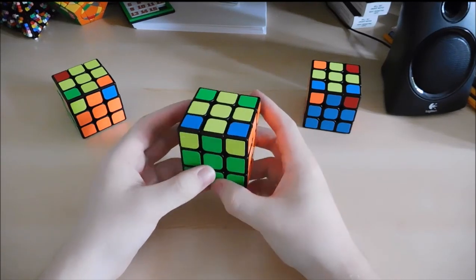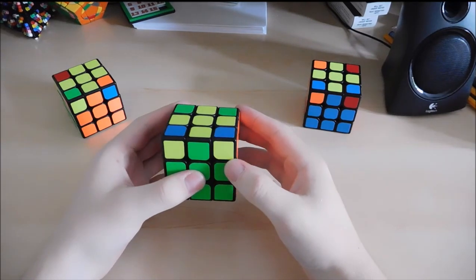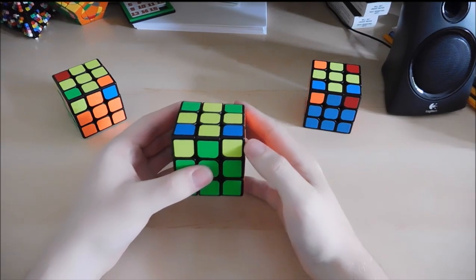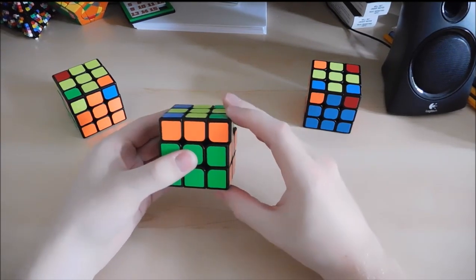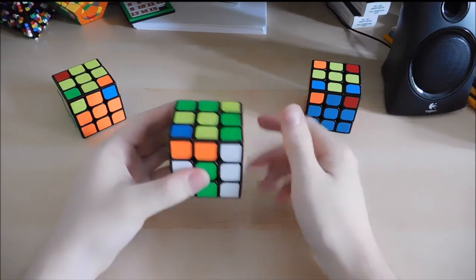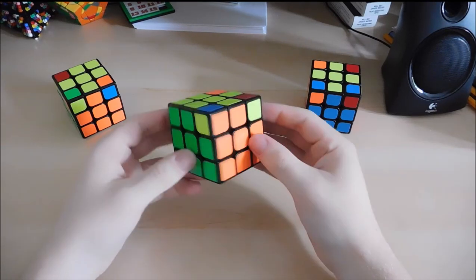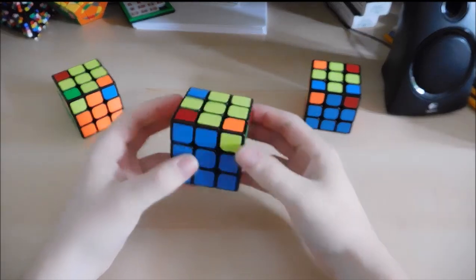When this happens, you just do it from any side, doesn't matter which one. And you do the same algorithm. So you go U, R, U prime, L prime, U, R prime, U prime, L. And then you look again for a corner that is now correct.